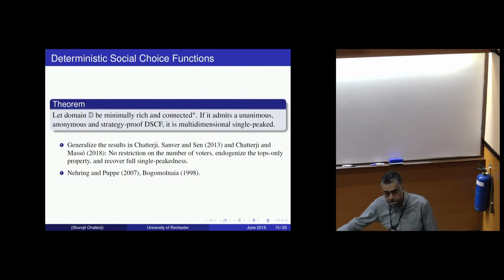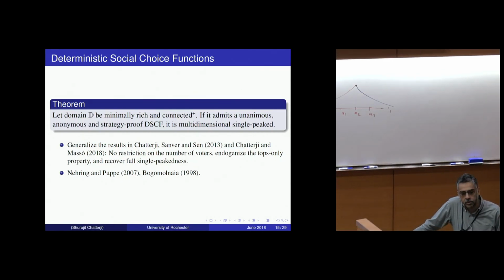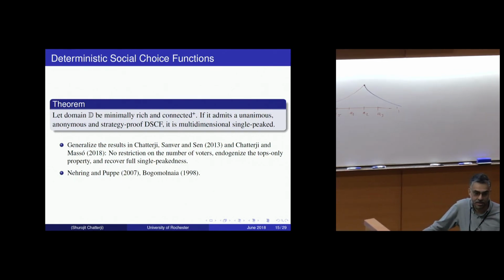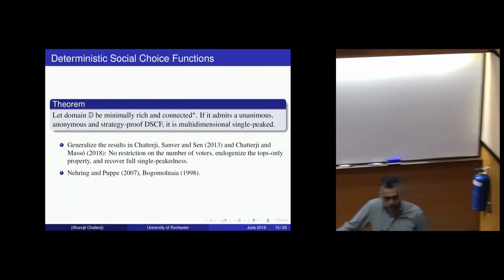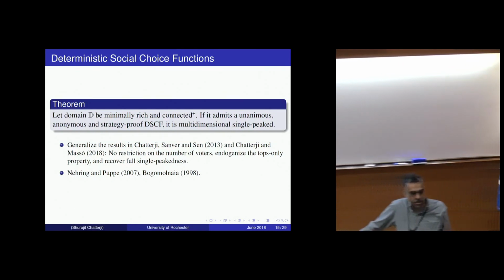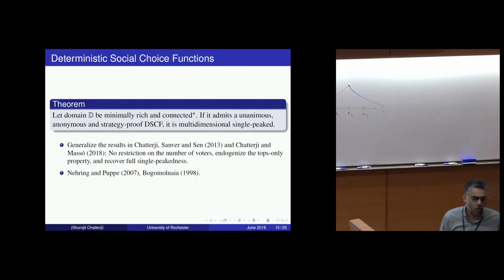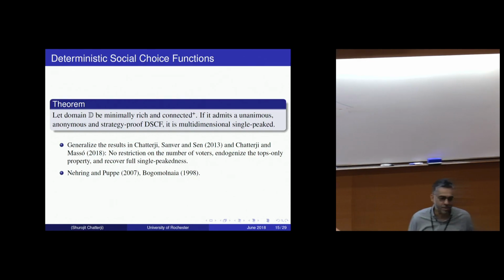You said that the tops only property is endogenous, but together with this richness assumption, and unanimity and strategy-proofness. Yes, the richness assumption. Absolutely right. The richness plays a fundamental role in this. Without it, it's hard to proceed. There is a way, of course, that I could weaken the richness condition a little bit and put in tops-onlyness as a separate axiom, but it doesn't buy us too much, because recovering these trees, as you can imagine, is a bit of a pain. So we need the strong richness condition, connected plus. But in my defense, I will say that most domains that you're interested in the multidimensional context satisfy the richness condition.